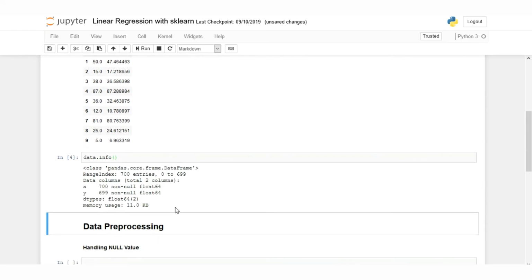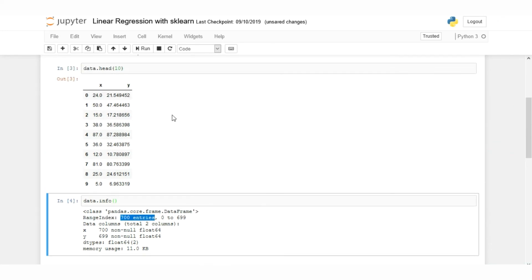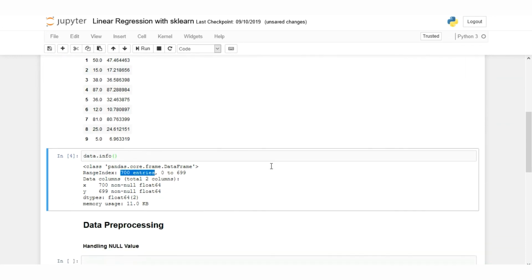Okay, so now you can see that the X column shows we have 700 entries, and the Y column shows we have 699 entries, but in total we have around 700 entries. That clearly means that we have a null value in this particular Y column, right?